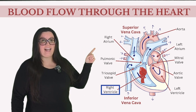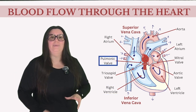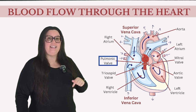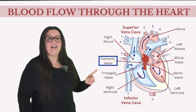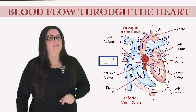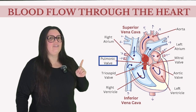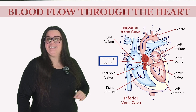The right ventricle is more muscular and a different shape than the atrium, and this is where the real magic starts to happen. The right ventricle builds up energy and squeezes — we call this a contraction — sending deoxygenated blood to the lungs via the pulmonary valve into our pulmonary arteries. The pulmonary arteries flip the script: they are the only arteries in the body that carry blood rich in carbon dioxide and low in oxygen.